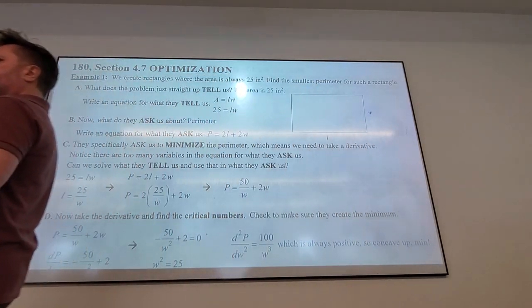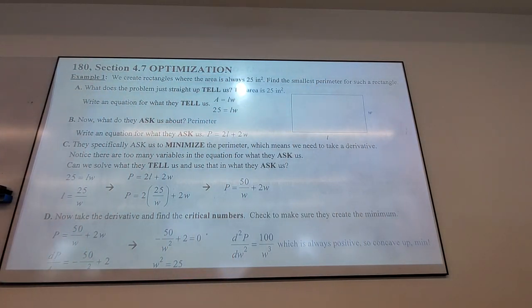What I try to do when I teach this section, and 3.9 is the same idea, but like I said, this one's a little more in your face about it. They're going to tell us something, and then they're going to ask us something. The reason I try to teach it this way is because the hardest part about almost any math problem, but especially word problems, is for students to know how to break the problem up. I personally believe students think they're supposed to have the whole problem in their head at once. Or they just try to do it for some reason. I would go insane if I tried to do that. So you focus on pieces of it.